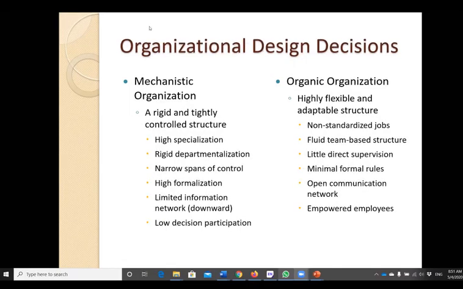Why is it mechanistic? It can compare with the characteristics listed here. Is there high specialization or very rigid departments, very fixed? You cannot add people in or remove people from that very easily. You cannot mobilize people for some ad hoc project, etc. And the formalization, and the empowerment in your organization, etc. You can collect some information to support your statement.